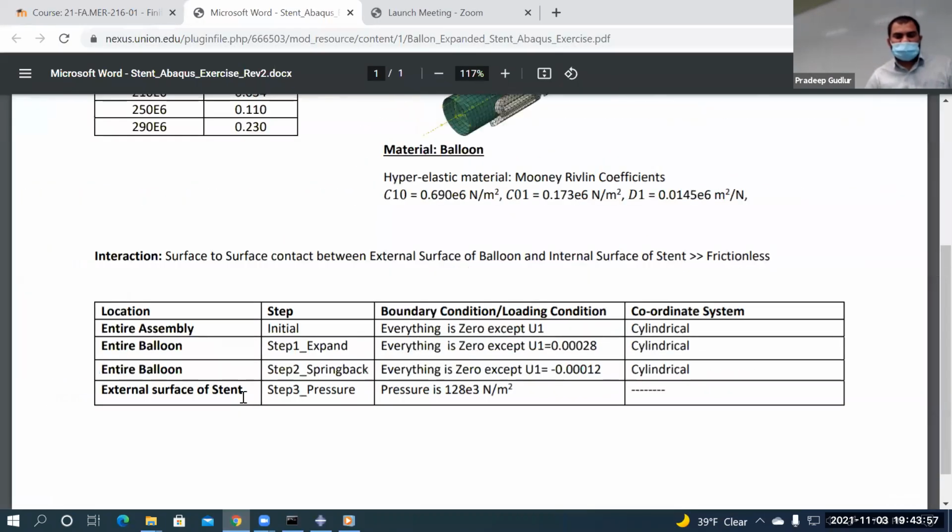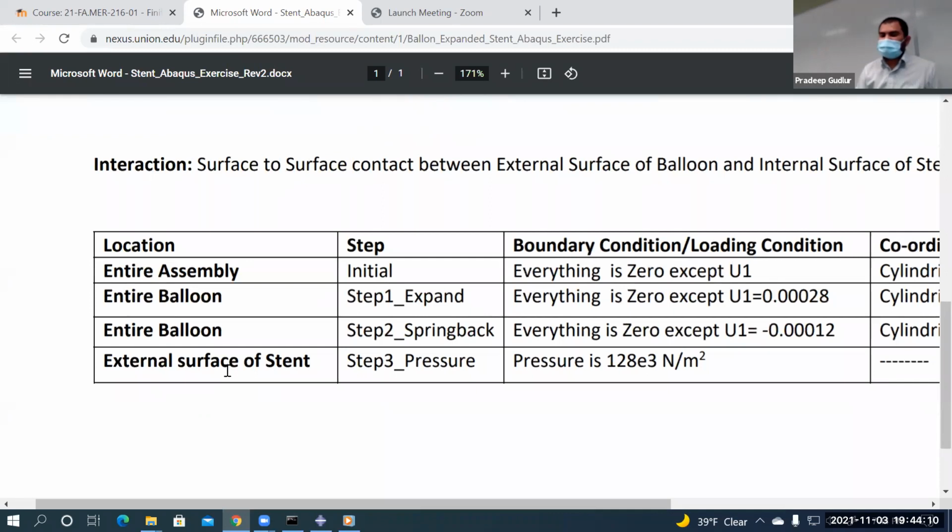And finally, we have a loading condition, a pressure loading, on the external surface of the stent. If you have the problem description open, you will understand what we are doing. So for the external surface of the stent region, in step 3, we're going to apply a pressure of 128 kilopascal. That's the pressure applied by the arteries on the stent.